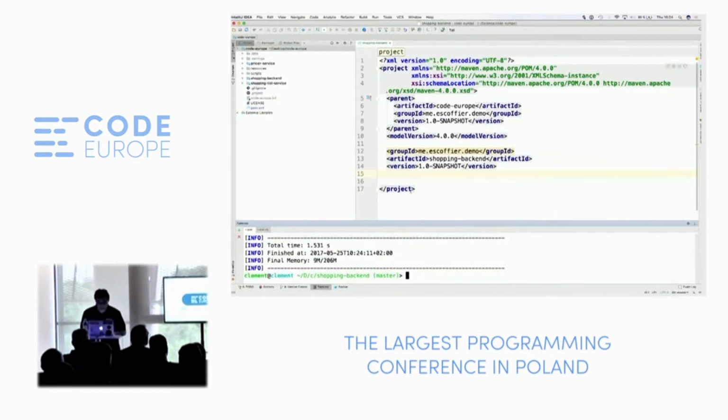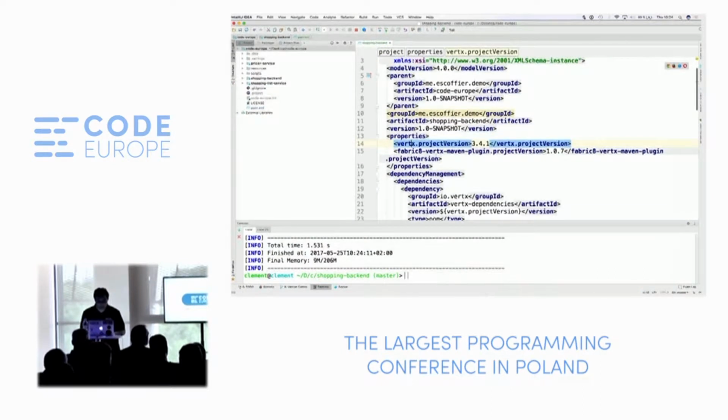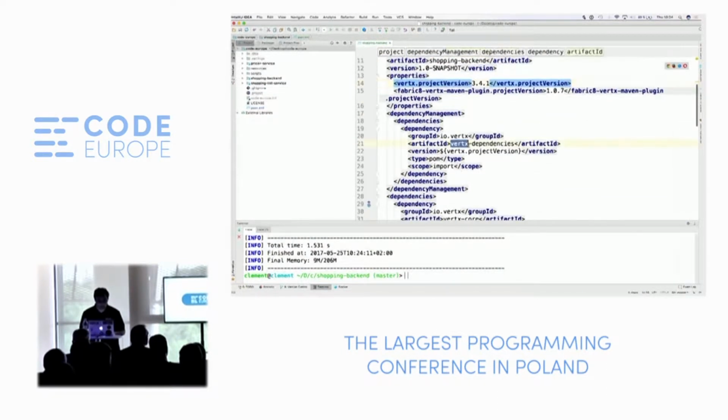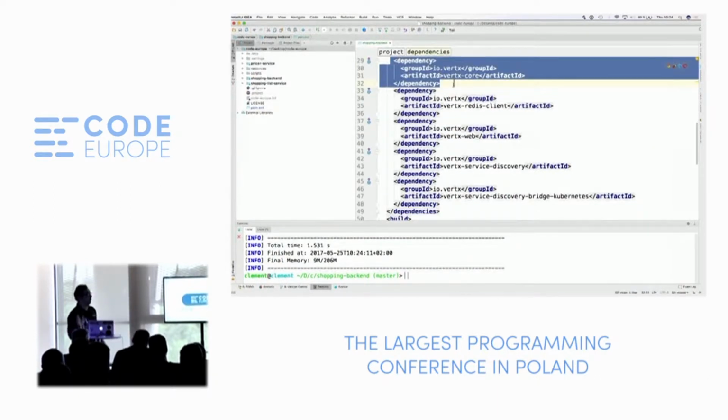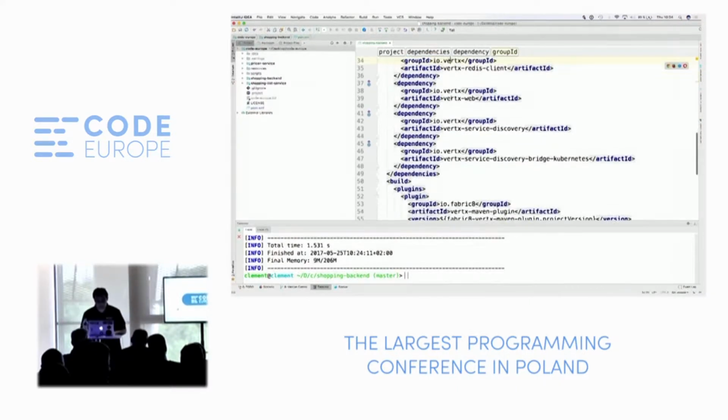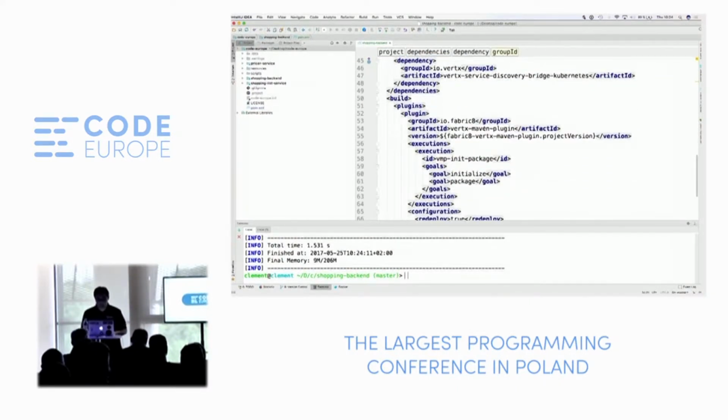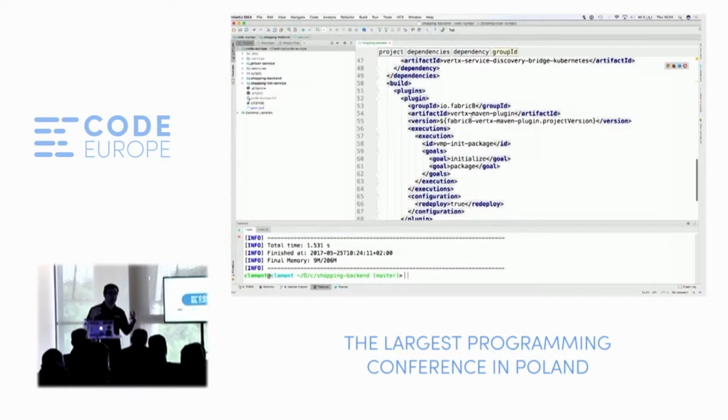Vert.x version, the Vert.x BOM, and a couple of dependencies. That one is the only required one to build a Vert.x app, Vert.x core. If you don't have Vert.x core, it's not a Vert.x app. We are going to see those others later. Actually, I just listed them in my command line. And the Vert.x Maven plugin here is used to package my Vert.x application. It's not mandatory at all. Actually, you can use the packaging type you want. I'm going to build a fat jar because it's easy.